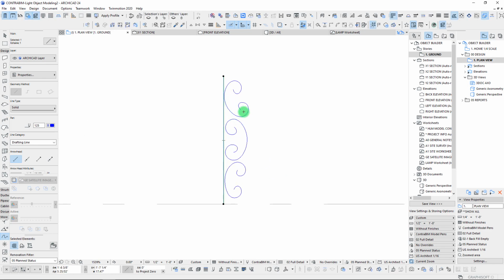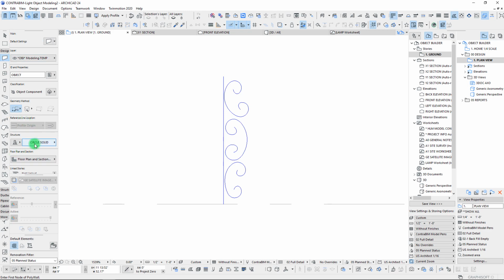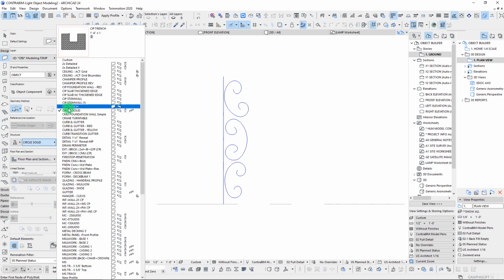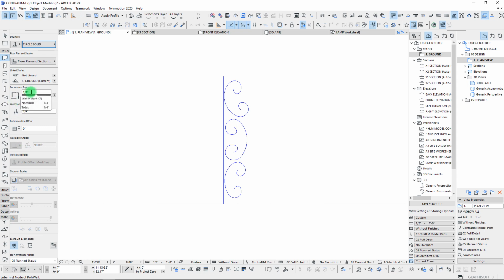And next step is we want to go to a wall tool. In this case, I actually already have this set. This is set to a circle solid, so this is just a complex profile. And we can go through with this one and actually adjust our width on this. So maybe we start at like 1/8 of an inch and see how that looks. We'll set this to just 0.